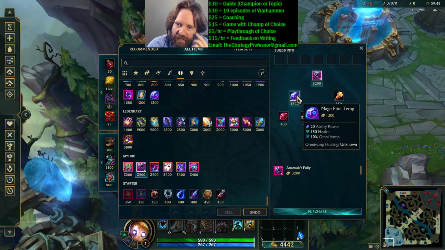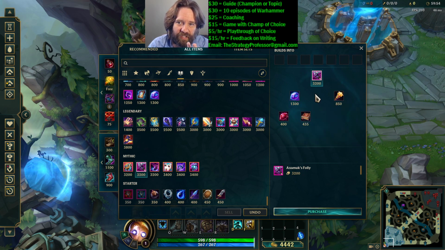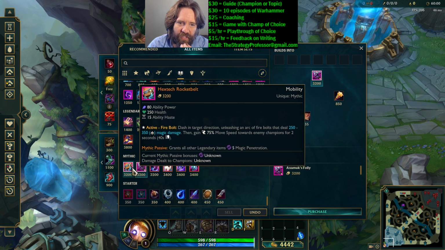What does this build into? Out of Catalyst, which gives you Omni Vamp, which is going to give you really nice sustain in the lane. It doesn't have any mana, though, for the laning phase, but that could potentially be a pretty good item.